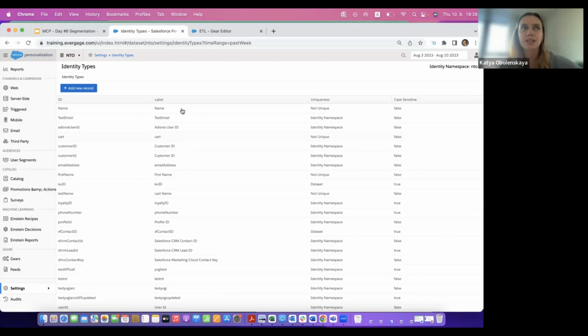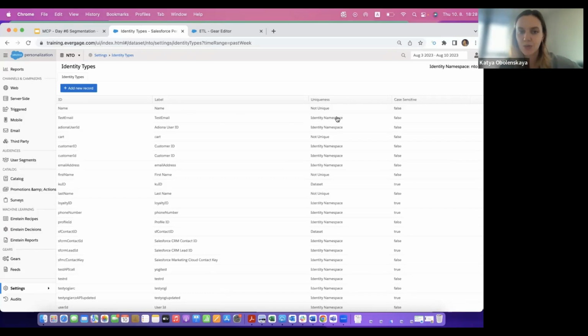There is a funny case: if you set up, let's say, the first name of the person as identity namespace, everybody who is called Tom will have the same profile, because it is not possible to bring in another Tom profile, as it still recognizes this as one user. So it's a funny story, but it actually explains the logic of configuration.